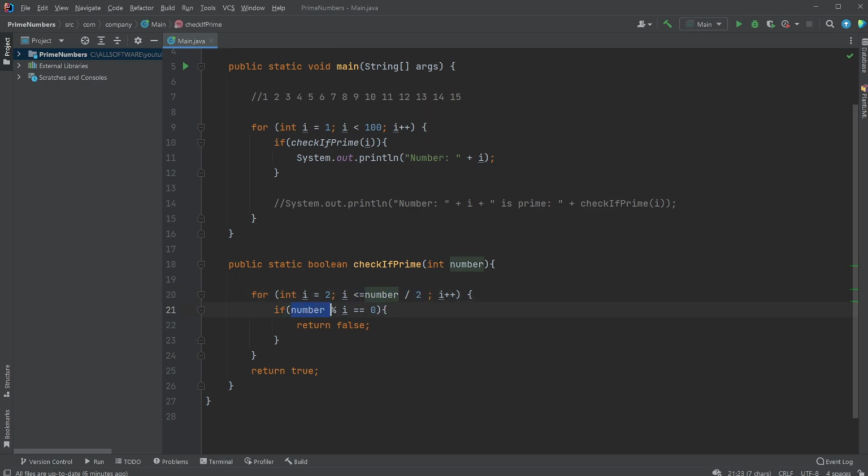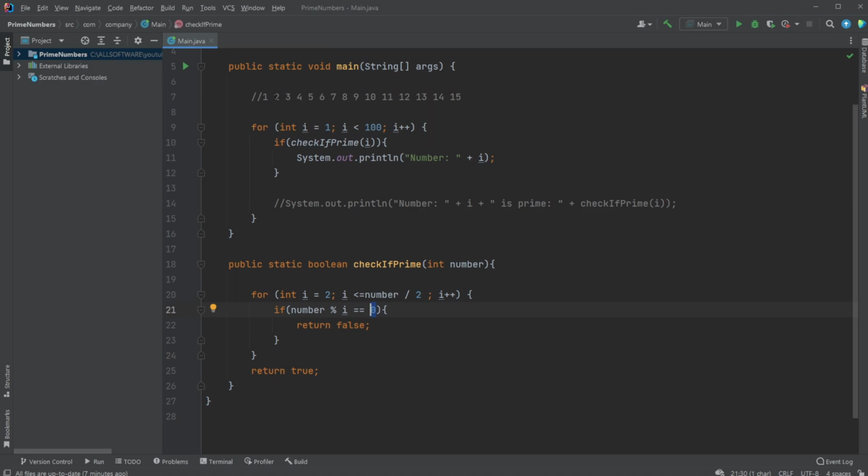We simply check if our inputted number modulus the number we are comparing it to is equal to 0, which means it is divisible, then it's not a prime number and we just return false. And just quickly, modulus simply checks if we take, for example, 8 modulus 2, you would get a whole number. So we get 4 and no remainder. So this is kind of looking at the remainder. We simply check if the remainder is 0, which means it's divisible.